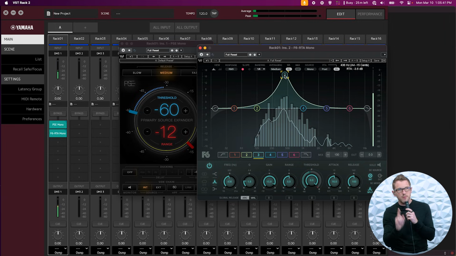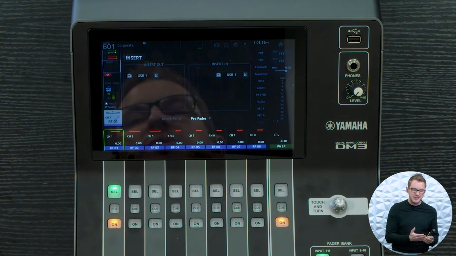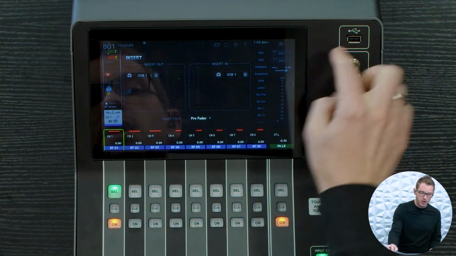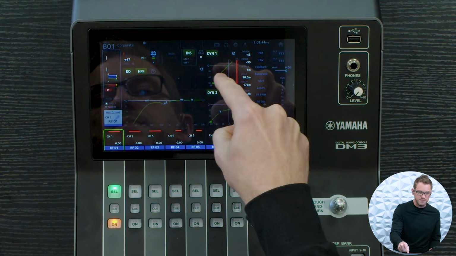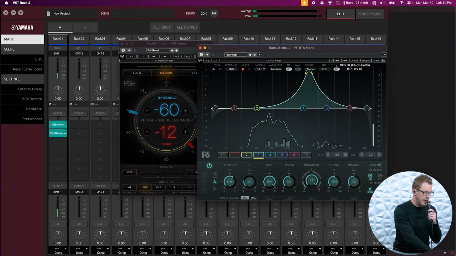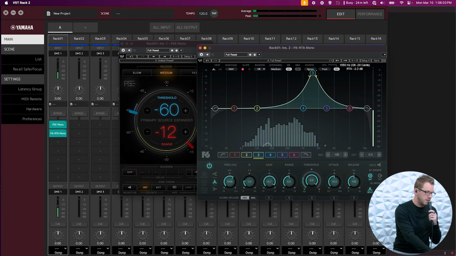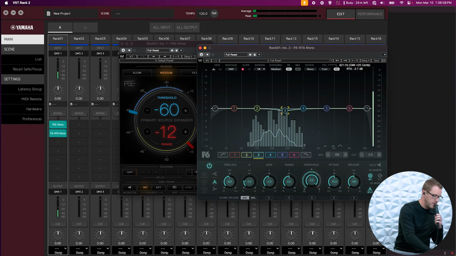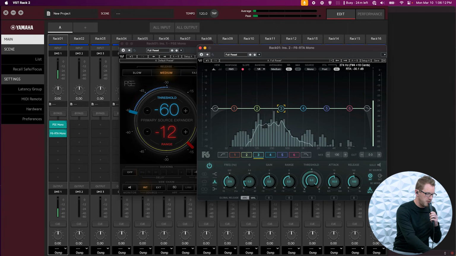And that's because there's one more step on the DM3 that we need to do before we actually insert this. And that is clicking the insert button, which is right here. Now, if we're on the home menu of the screen, we can see that the insert is right here. So at this point, check 1, 2, we can see that as I'm adjusting this, we are hearing that happen. So here we go. Check 1, 2, 1, 2, 3, 4.